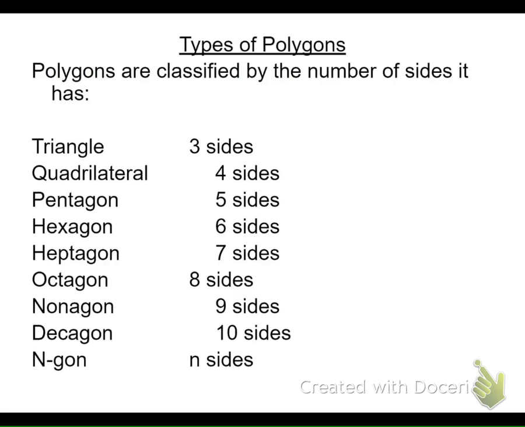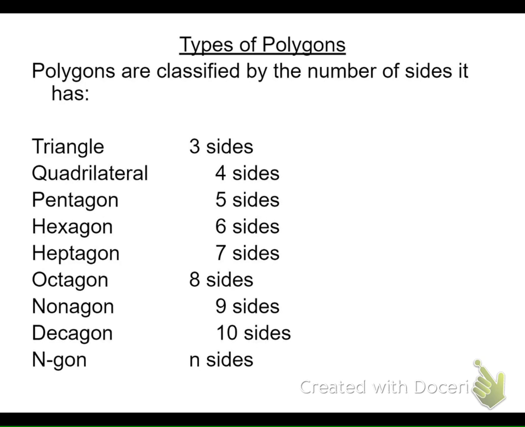So when we classify polygons by the number of sides, some of these are very familiar to you. So 3 sides, triangle. 4 sides, quadrilateral. You guys may have seen these 2. So 5 sides, pentagon. 6 sides, hexagon. 7 sides, heptagon. 8 sides, octagon. Nonagon is 9 sides. Decagon is 10. And then n-gon is for anything above that. You just attach the gon to it. So 37-gon, 103-gon, 16-gon. Some of those may have specific names, but I'm going to allow you just to put the gon with it.